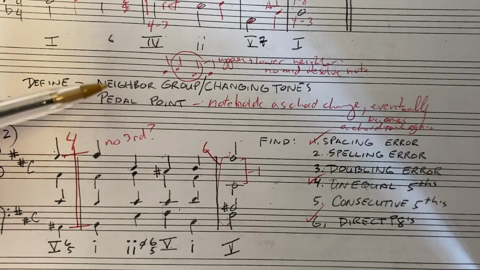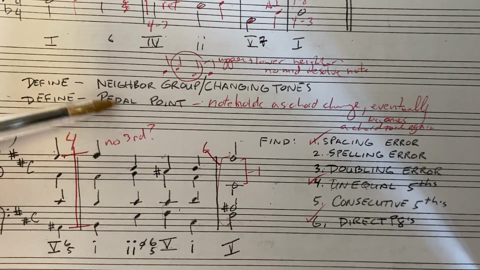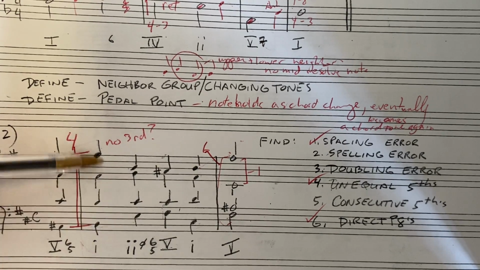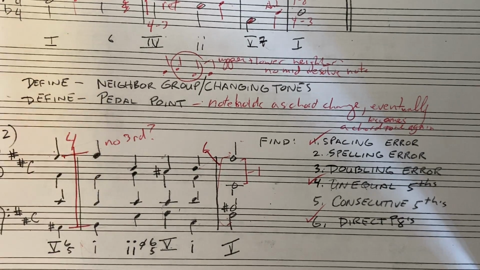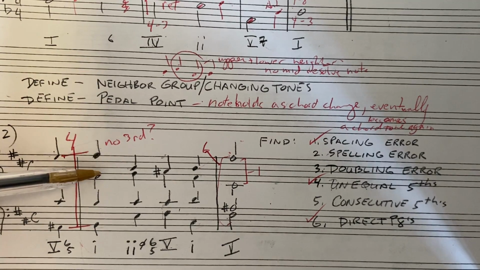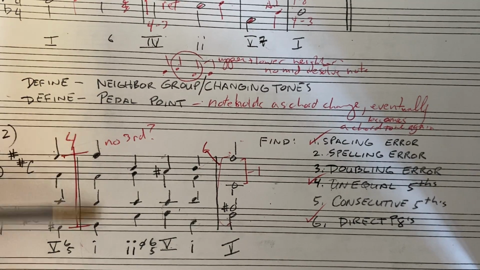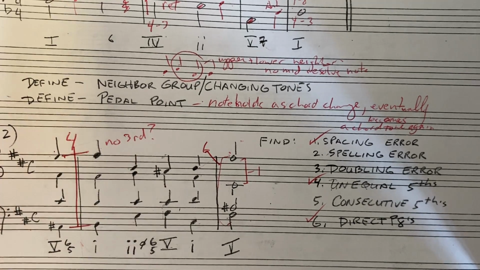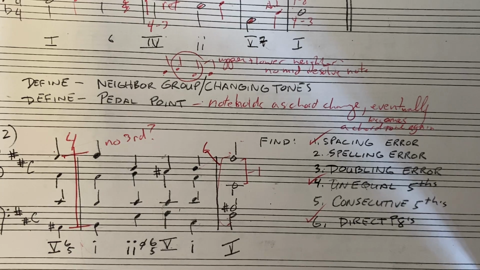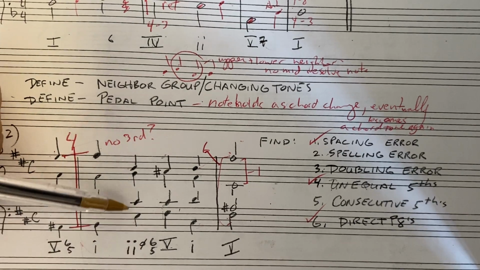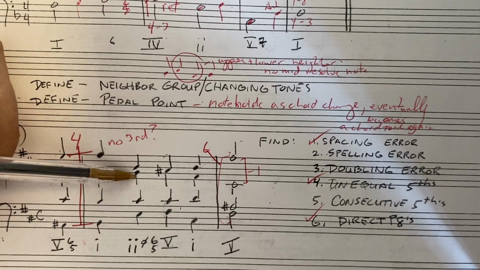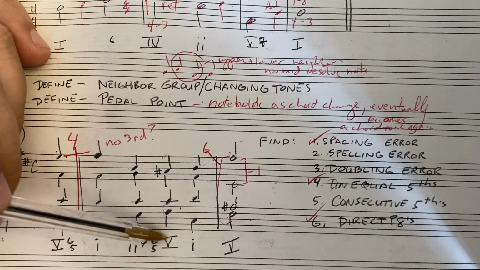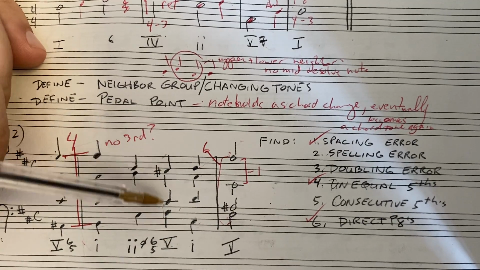Honestly, this is not the error I was planning on, but in order to make this error happen, I made this as well. This is going to sound wrong, and if you said this is my spelling error or doubling error, I would give it to you because it should have a third in it, right? So it's incompletely spelled, and it doesn't sound right either. The real mistake is coming up, but I'll get to that in a minute. My 2 chord right here is C sharp half diminished, so it's going to be C sharp, E, G sharp, and B. It's all right there. It seems okay, right? This one right here is my 5 chord.